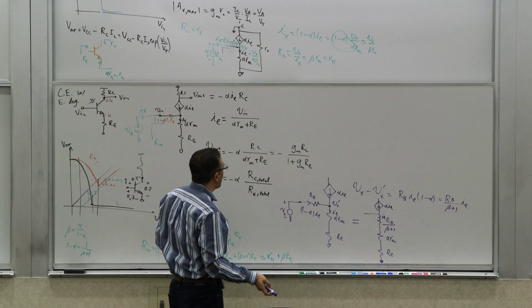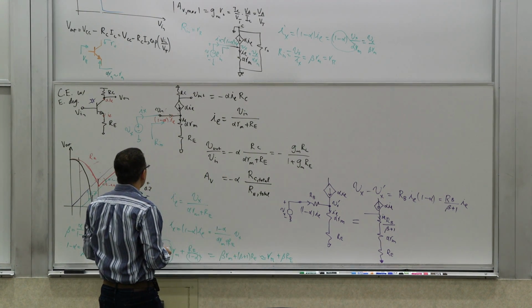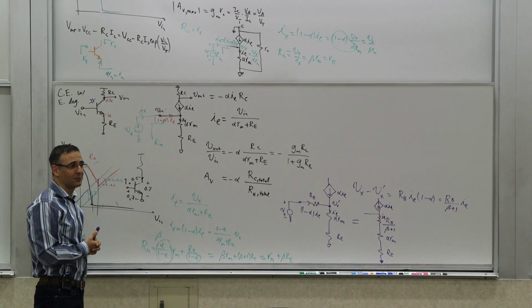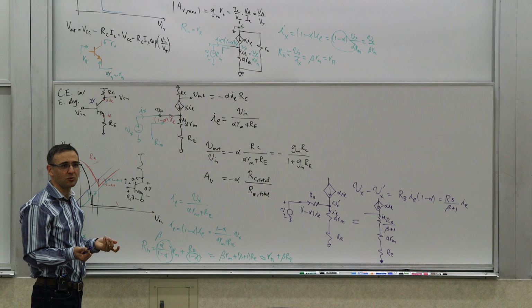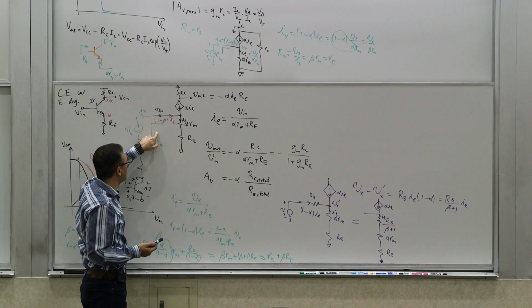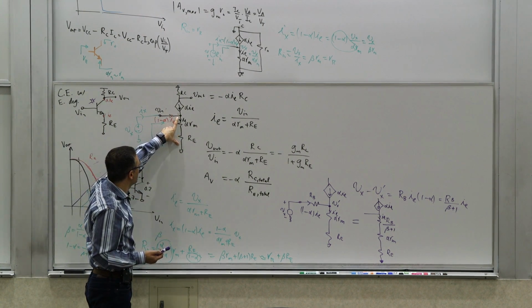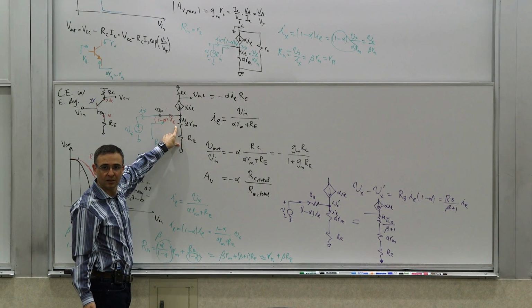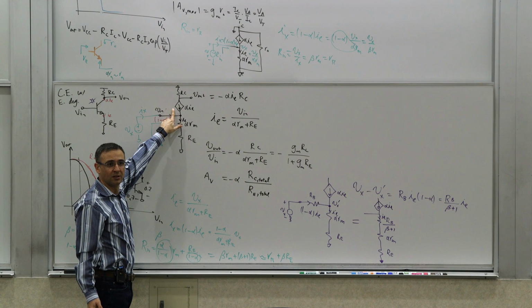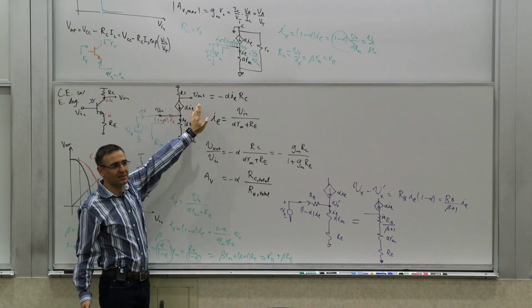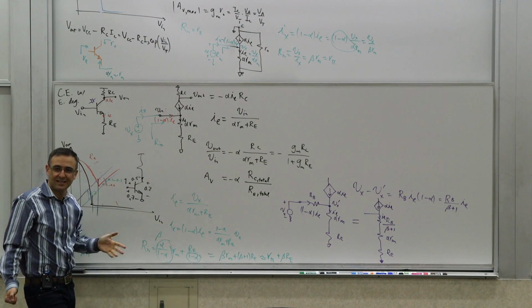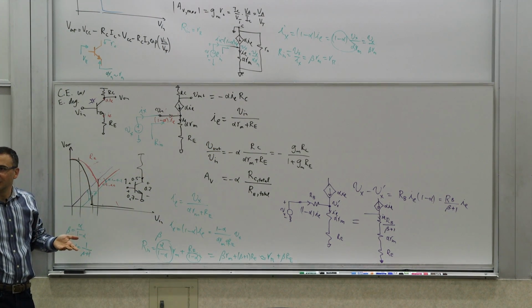Okay? How about its output resistance? Well, if I look at it the way it is right now, the output resistance is pretty simple to calculate, right? What is the output resistance? You null all the independent sources, which means that you set this to 0. You set this to 0, the voltage across these two resistors is 0. IE will be 0. This current source becomes 0. What is the output resistance? Just RC. But you can see that that's incomplete because we have ignored RO in these calculations.